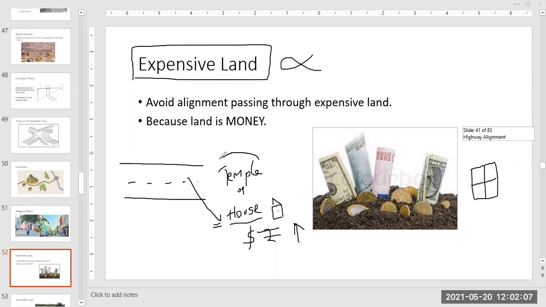But you tell me, guys, how many people will be ready to take the money and demolish the temple? How many people will be ready to take money and demolish this temple and lay the road? No one, sir. Why? Because the temple is a temple, come on, tell me.